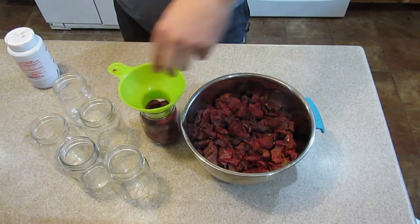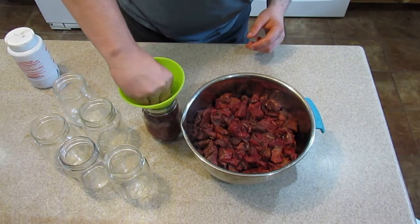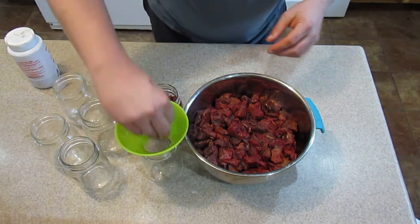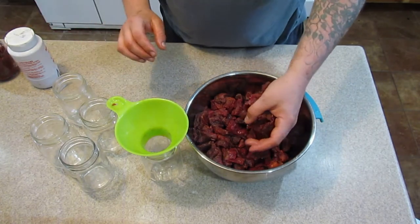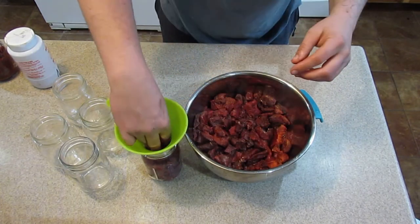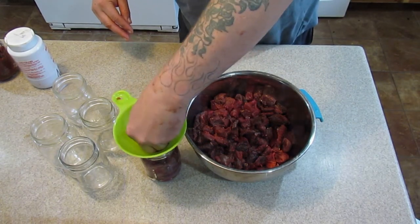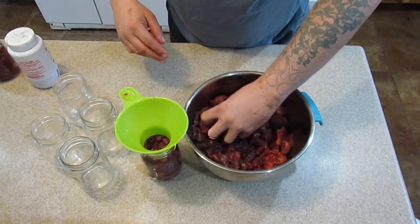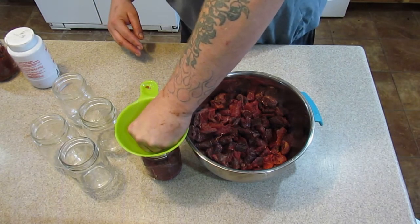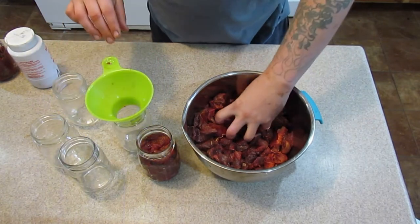Don't add any liquid to it - there's not a lot of fat in this but there'll be enough. Set her off to the side, rinse and repeat. I really underestimated the amount of meat I was going to need. I hate running the pressure canner when I only have a few jars to do. There's still a whole deer in the freezer minus this amount, plus the two batches of jerky we did.